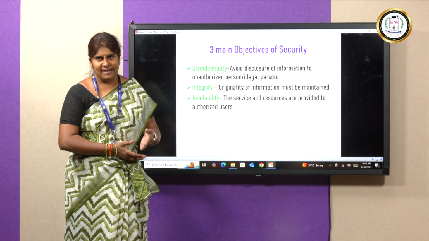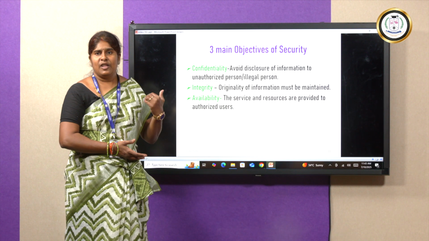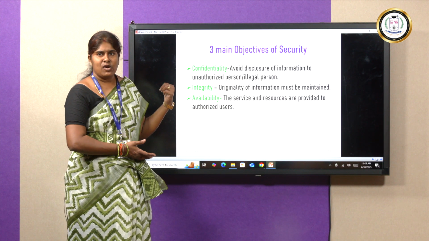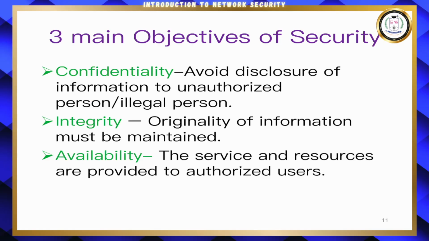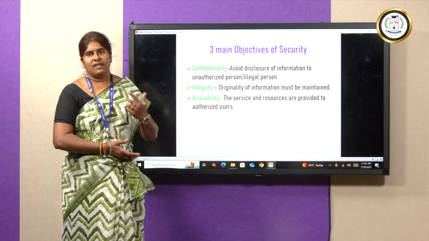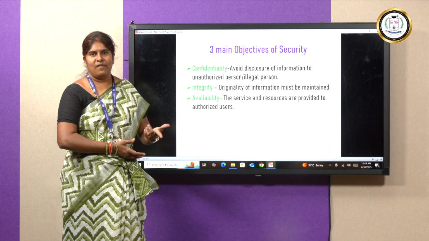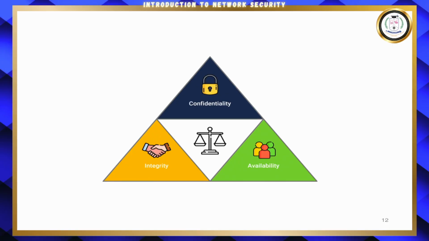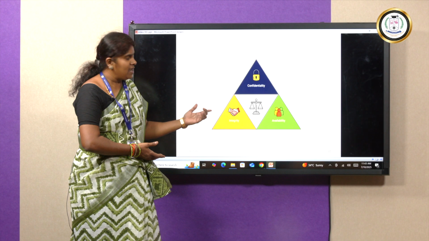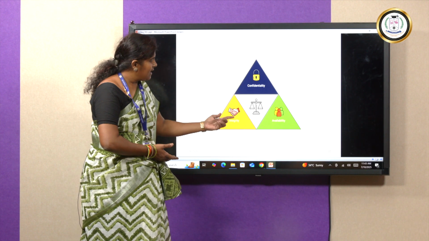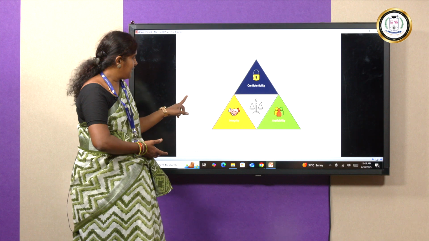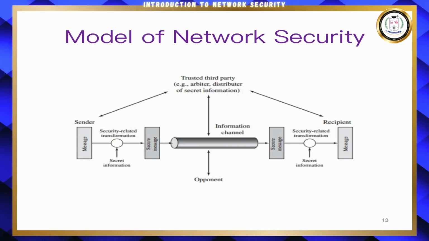So whenever you implement any security principles in a network, you have to make sure that you maintain confidentiality, integrity and availability. So availability is nothing but always whenever the user logs in, the network and the resources should be always available to the user. So this is the CIA triad. So the principles or policies, whatever you are going to implement in the network, it should be maintained. And this is nothing but CIA, confidentiality, integrity and availability, which we saw in the previous slide. And next we will see about the network model.